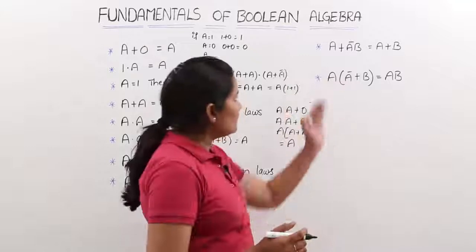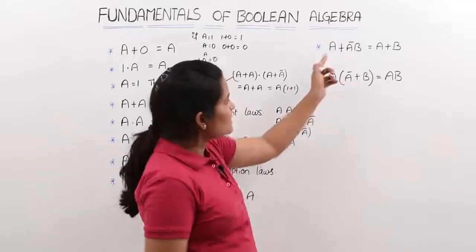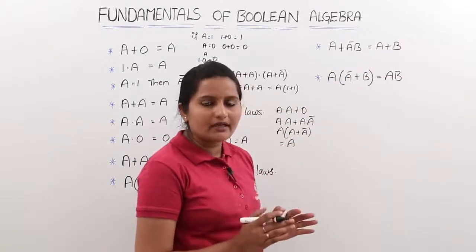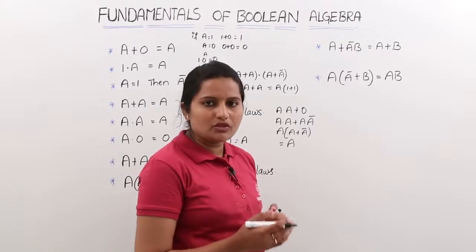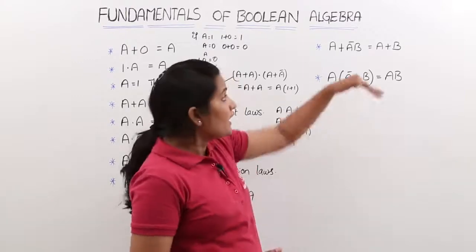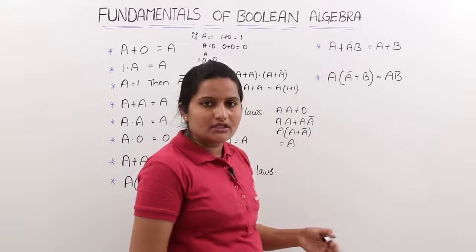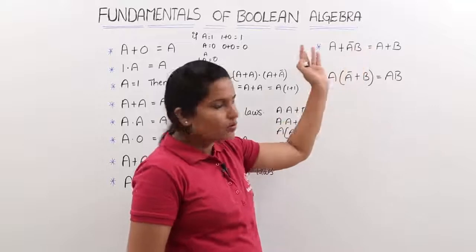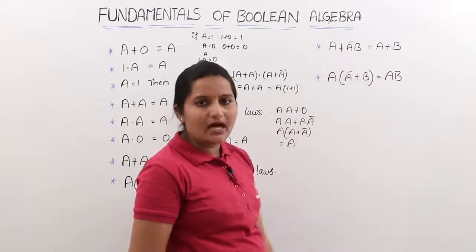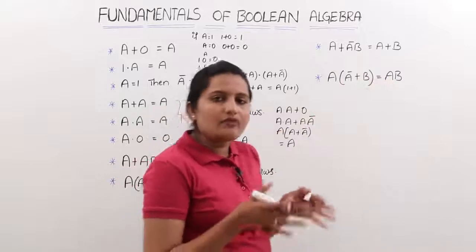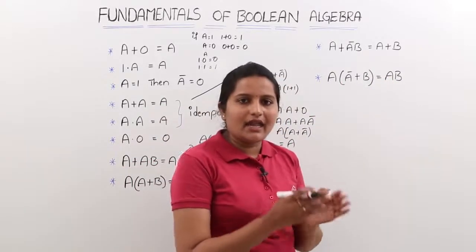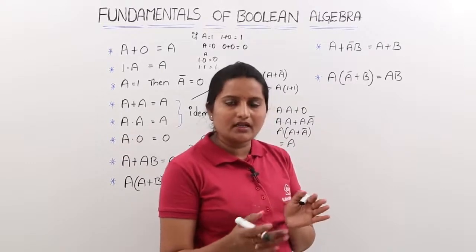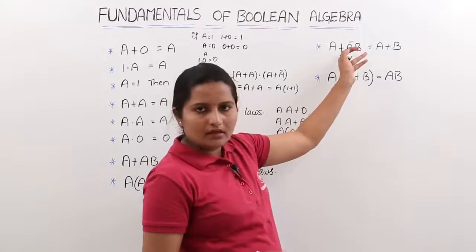Now, see here the last two fundamentals. This is A plus A bar B is equal to A plus B. This is a very important fundamental that you are going to use mostly in Boolean expression solving, and it came directly in GATE questions in one of the years of GATE problems. So, what is the value equivalent to A plus A bar B? That is equal to A plus B. Here what you need to think is anything added with the multiplication of its complement and another variable, then definitely you have A plus B.